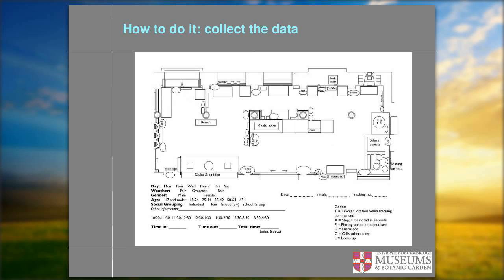They might put, you know, it was a big language school group, or I had one recently where someone said that the person that they were tracking was in a wheelchair, and there were a couple of places where they had to get out of the wheelchair to look at particular objects. I had one tracking that just very abruptly stopped and the person left. And in the other information, they said there'd been a security alarm and the building was evacuated. So all those sorts of things just help me when I'm looking at a blank sheet of paper.